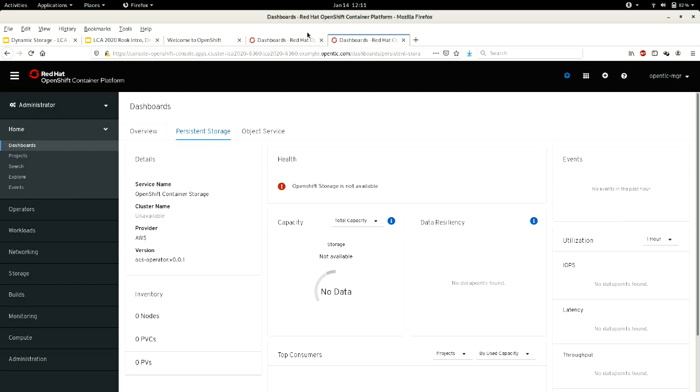So this one has currently no persistent storage defined. It's a whole new environment. But I have installed the operators for managing this. So I can now go and create a storage cluster while I tell you about Rook. Because this will take a few minutes. Because what it's going to do, because this is running on Amazon, is it's actually going to go and tell Amazon to give me a bunch of EBS disks.